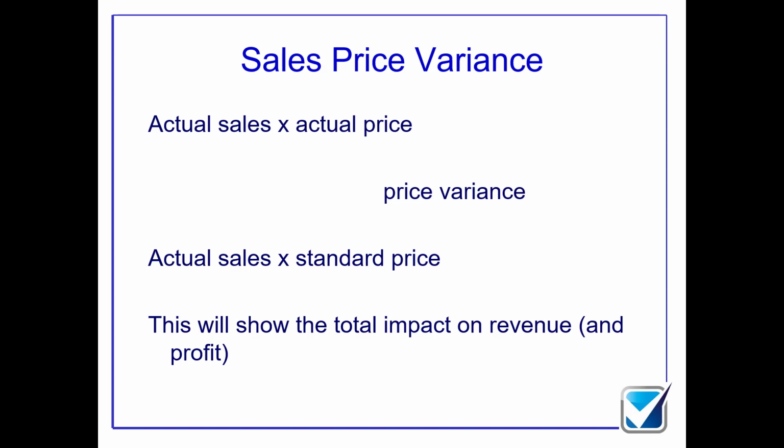If this is a favorable variance, it means that we've sold the units at greater than the budgeted price, which means that the figure at the top is higher. Remember this, please, guys. This is a revenue-based variance. So we want the numbers at the top to be bigger now. It's not the same as all our cost variances, where we want the numbers at the top to be smaller because we want our actual cost to be lower. But now it's sales revenue. I want my actual sales revenue to be higher than my expectations, than my budgeted figures.